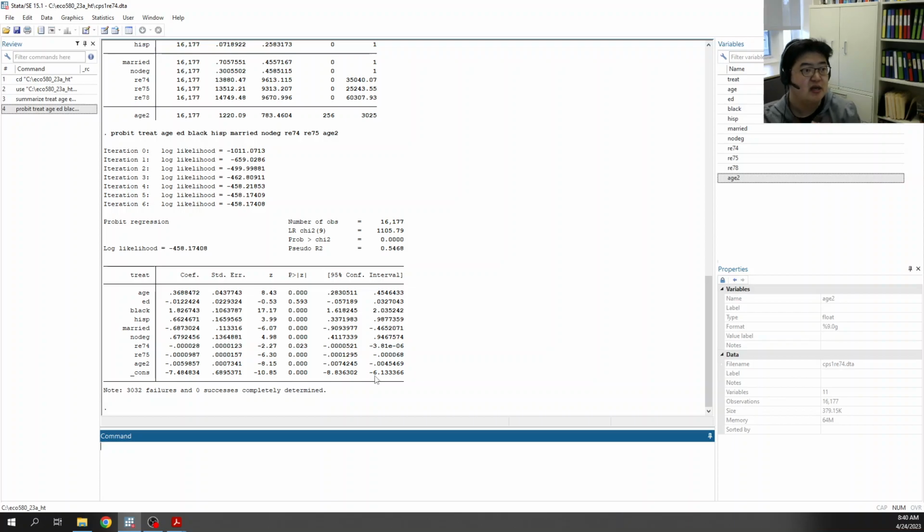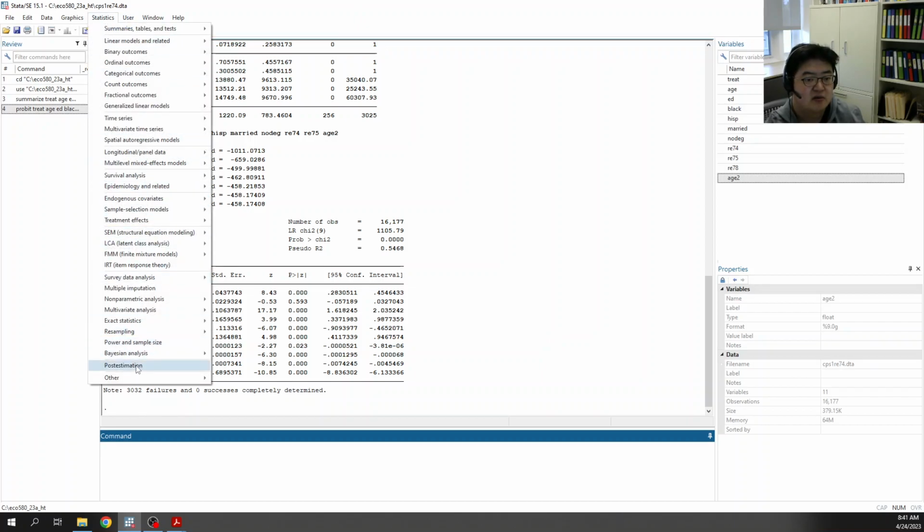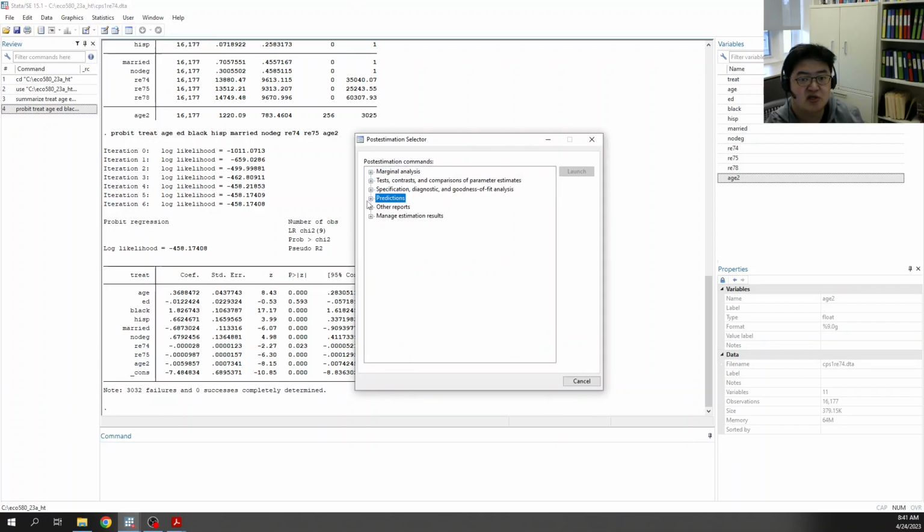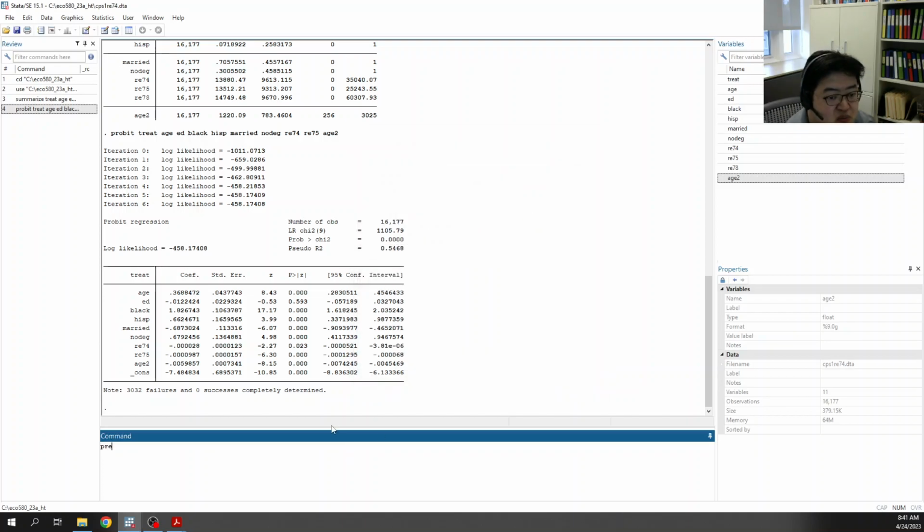But what we would like to do is define another variable that defines the propensity score. To do that, you may use post-estimation prediction, right? Probability, or I would just simply use predict.